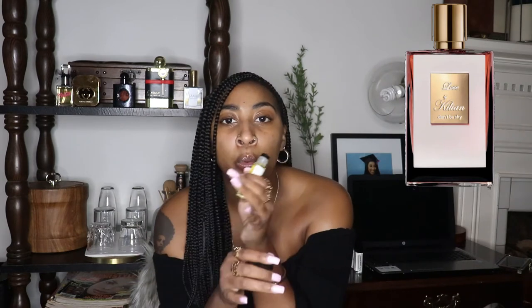Now just a disclaimer — I've worn all of these perfumes so I can tell you guys my honest opinion on each and every one. They last all day. And if you put these on your clothes, it lasts several days. I can tell you if you put this on early in the morning, you will literally smell this on your skin all day. Unless you're doing something which requires a lot of movement, then you may need to re-up. But it's so small that you could just put it in your pocket and go. I really, really love this scent.